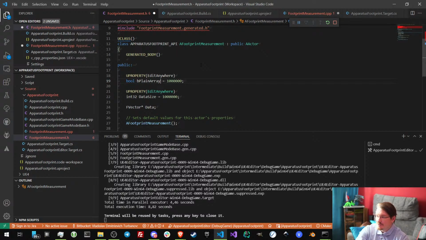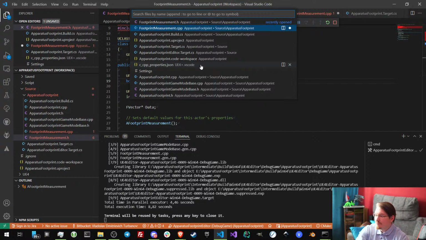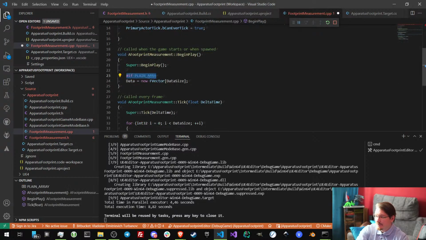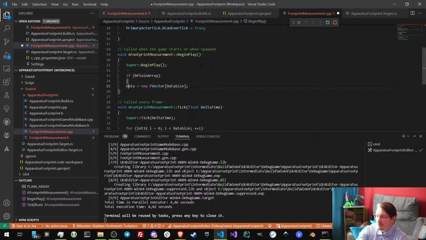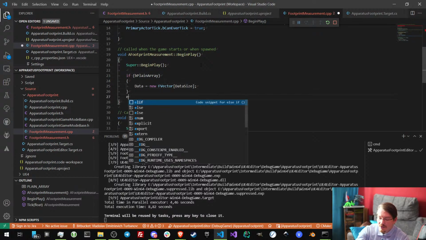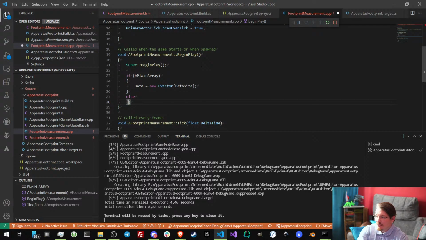Let's even prefix it with the B according to the Unreal Engine's standard naming. Here we go. Otherwise, we're going to create a bunch of stuff in Apparatus itself.